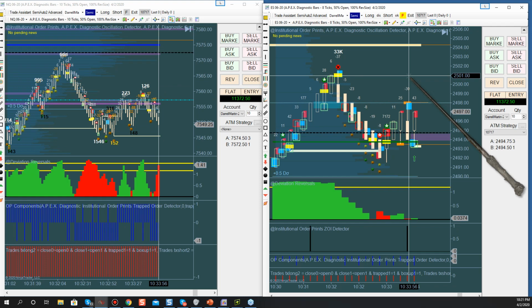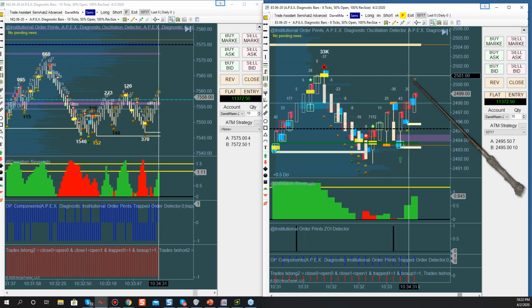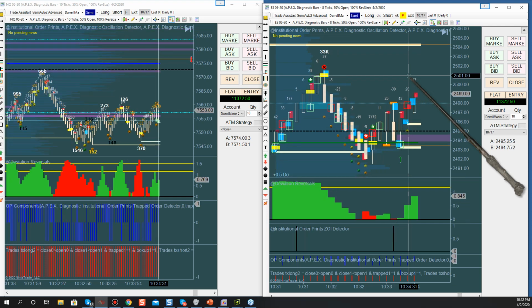All right, we got a long right here. Going right into an ES wall, going into an NQ wall. And what else do we have going on? There you go, some of y'all are getting it. We got coil chop, and you know before it happened, right? May have worked. Was it worth it, from all the coil chops you've seen?